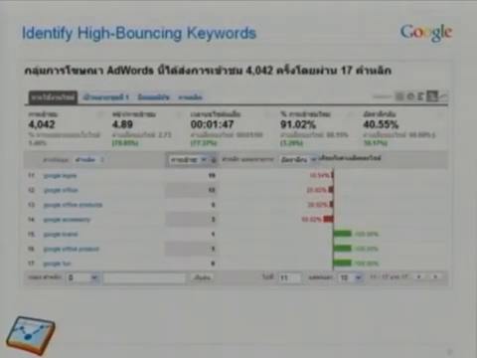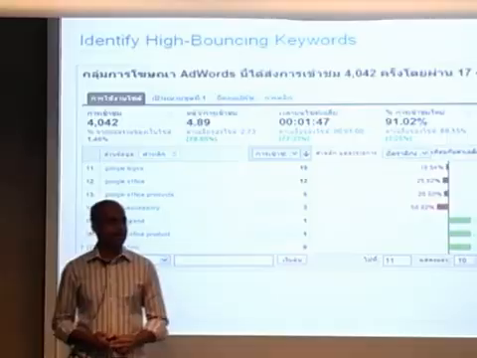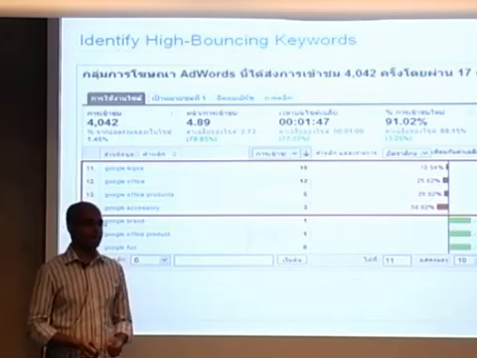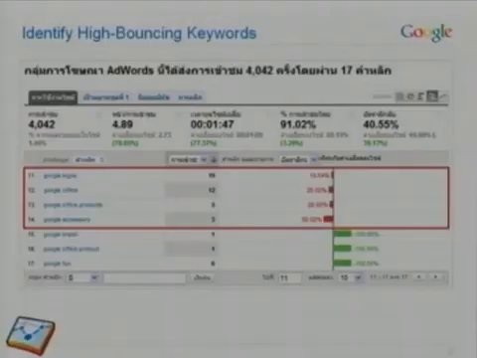It's also really great to look at bounce rates in your online advertising campaigns as well, because this can tell you when your advertising message isn't actually working. This report gives us a breakdown of all the keywords we are using to drive traffic to our Google Store website. And again, I can identify which particular keywords have got higher bounce rates. This means if somebody's doing a search for Google Office and they click on it, they're coming to our site, whatever page they're being taken to, they don't like what they see and they leave.